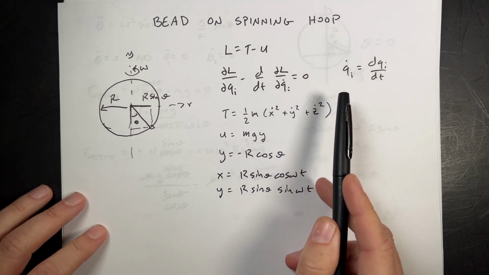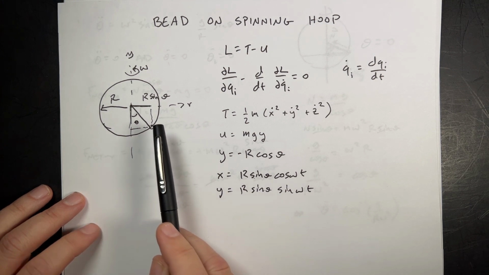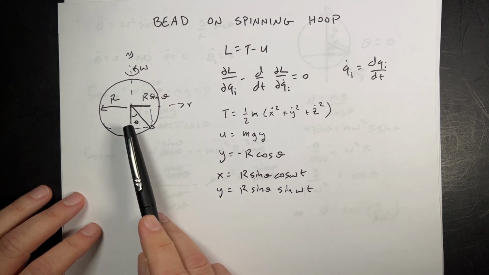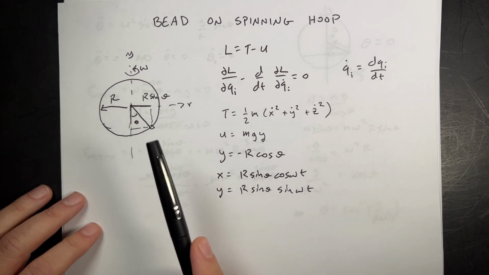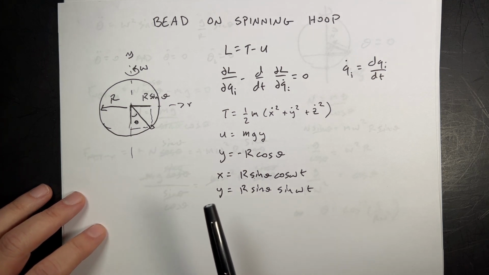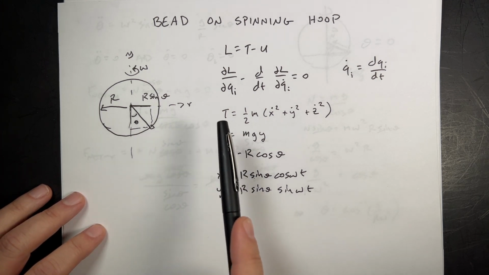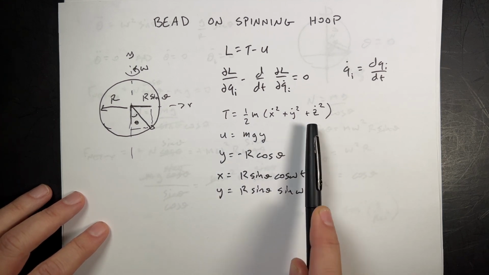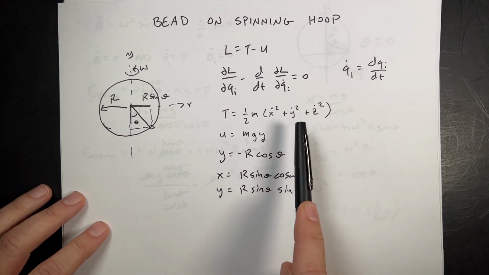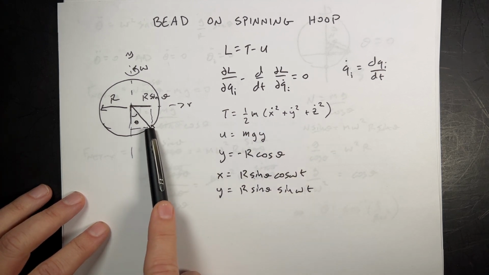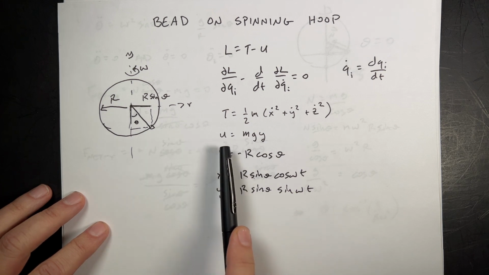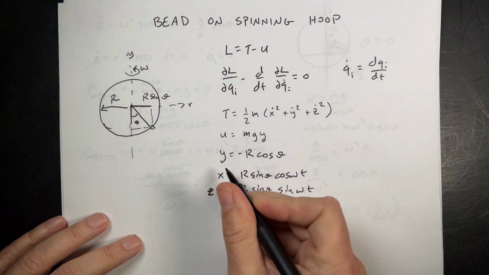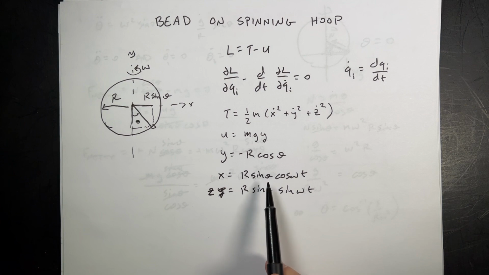But in order to do that, you could kind of intuit the kinetic energy of this hoop in terms of the velocity, angular velocity, and the rotational velocity. It's not a stretch, but I don't like doing it that way. I like doing it from scratch. So the easiest way to write the kinetic energy is in terms of Cartesian coordinates, because I know how to get the kinetic energy in Cartesian coordinates. But that means that I have to get the position of this mass in terms of x, y, and z. And so I got a relationship for x, y, and z in terms of the angle theta and omega.